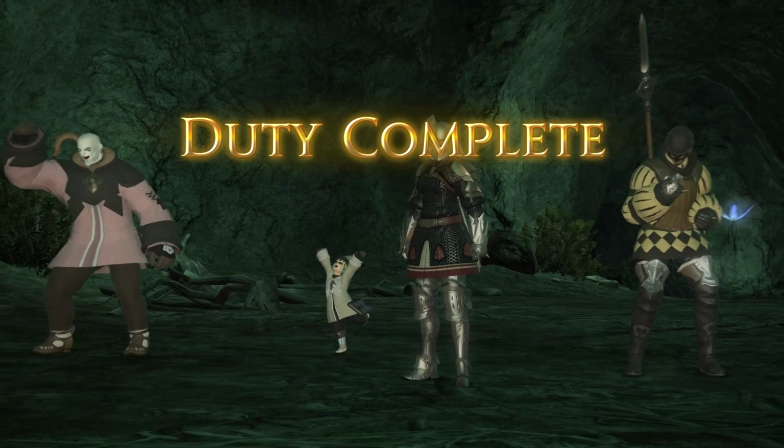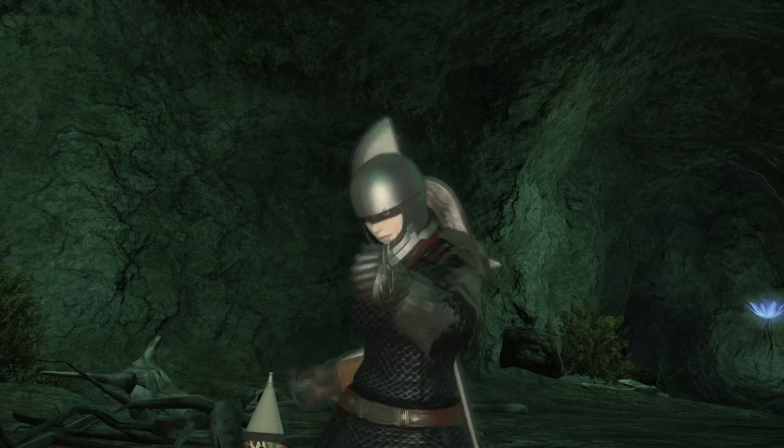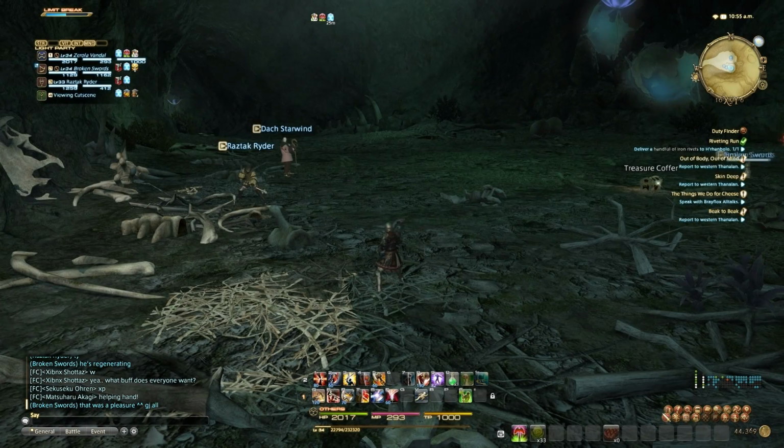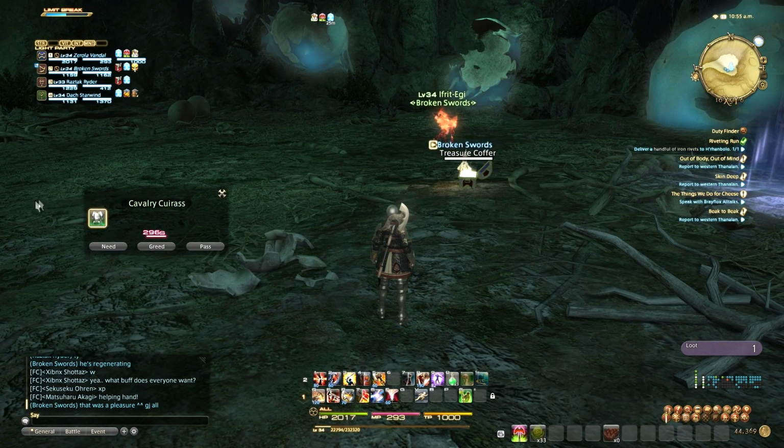One of my favorite fights in Final Fantasy XIV, just because the tanks actually have to do something. So, very, very cool. Zorola's happy about it. Look at her go. And let's see what type of loot we had. Now, that was pretty much a flawless run. Our DPS knew what they were doing. Our healers were great. I got some brand new loot.